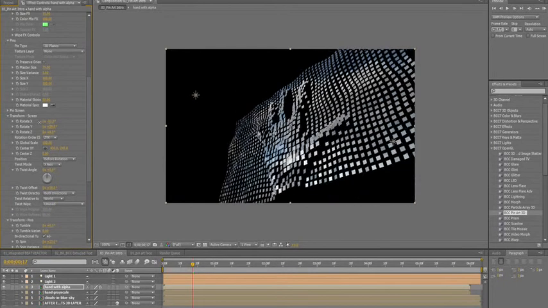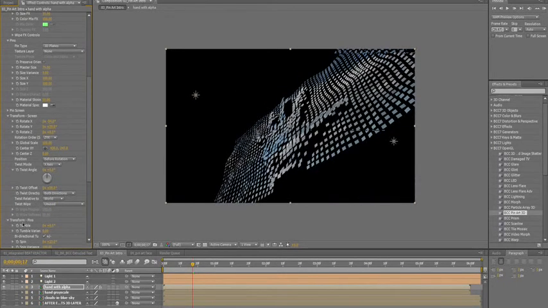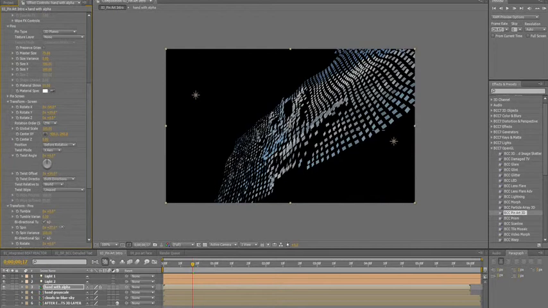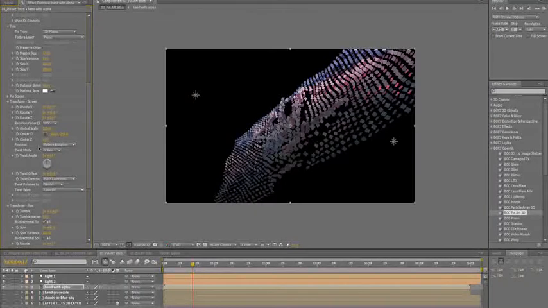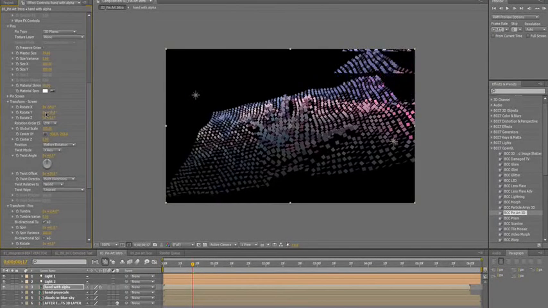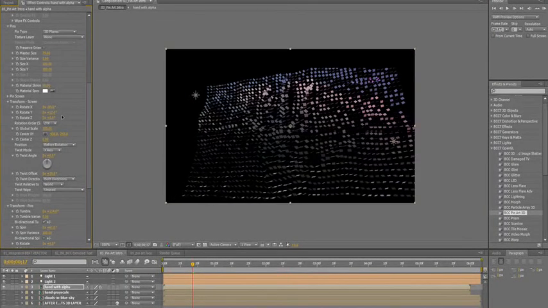So check this out. We've got a really interesting looking pin screen here, and all the pins are being spun around, and I can even tumble them. Just a really neat looking effect. It reminds me of when people at a ball game hold up all the posters and it makes an image or something like that.